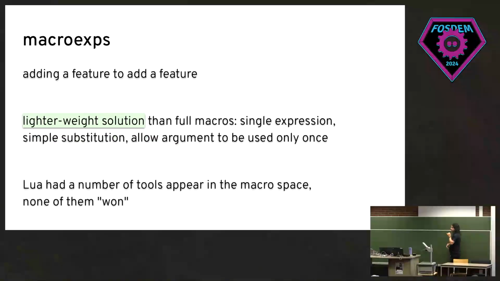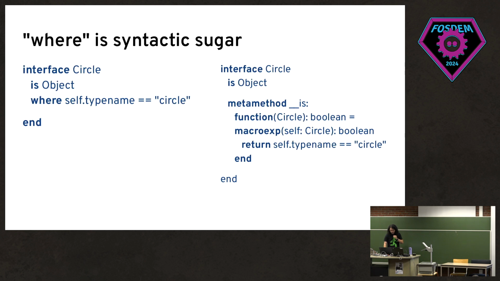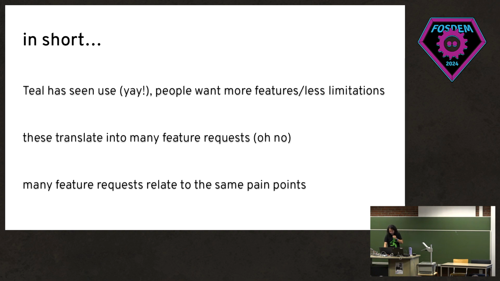And the thing is that with this magic where clause, I essentially had to add a feature to add a feature, right? Because I'm really having to implement a macro expansion thing for expressions just in order to have that where clause. So why not expose that? But then again, I thought, oh, so I need to add macros to the language? No, I just went lighter weight again. I just added macros for expressions and not a full macro processor, right? Which is what many projects for Lua have tried to do over the years, but none of them have become established, right? And it turns out that where now it's syntactic sugar, we actually have macro expressions in the language, right? But it was motivated by that, right?